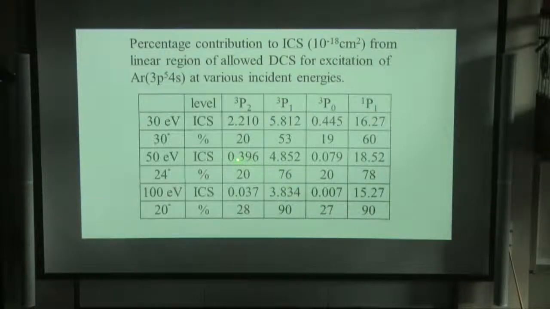And look what's happening. These cross-sections are dropping off much more rapidly than this one. This hasn't dropped very much at all. This one's dropped by almost an order of magnitude, and similarly here. If you get to 100 eV, same sort of picture. These are really small. This hasn't dropped very much. And again, most of the cross-section comes from that forward region.